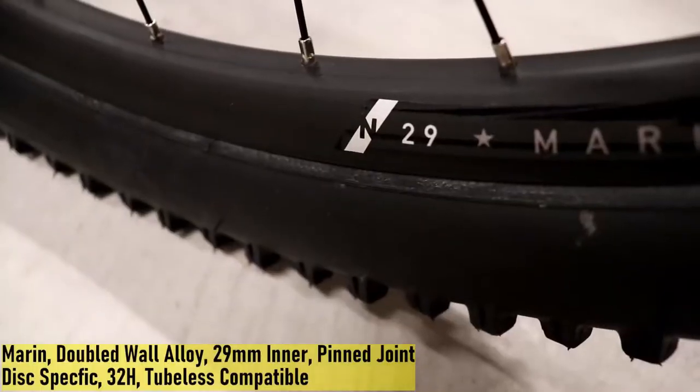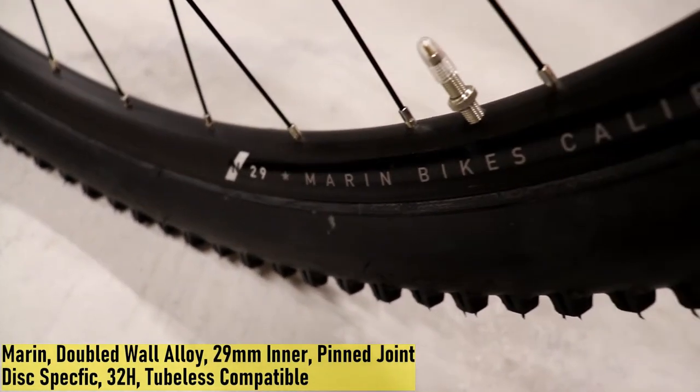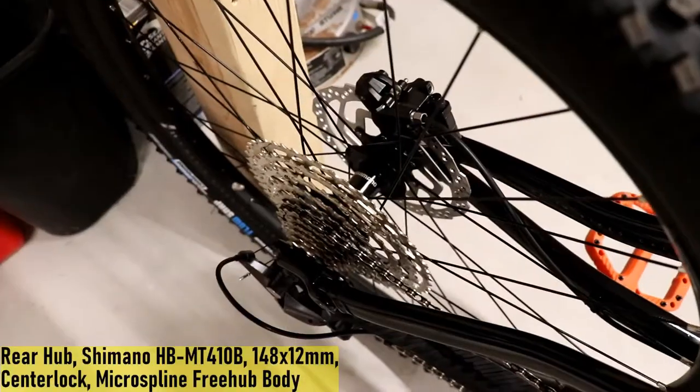hardware. So the Marin rims are gonna be double walled alloy, 29 millimeter inner, pinned joint, disc specific, 32H, tubeless compatible. I love the fact that these rims are tubeless. You don't have to spend more money on getting new rims. The rear hub is Shimano.